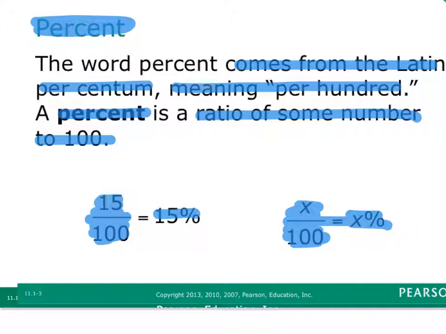So, for example, 15% dividing by 100 means you just move the decimal place 2 places. So here our decimal is here, right? If we move it 2 places over, we can write it as a decimal like this, 0.15, which means you're dividing by 100 because you move the decimal place 2 places.